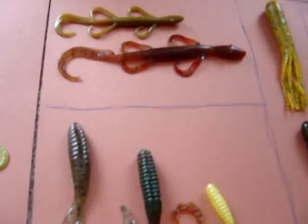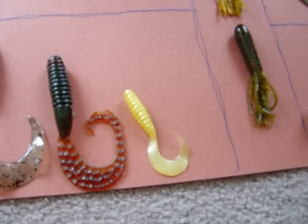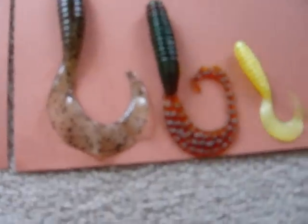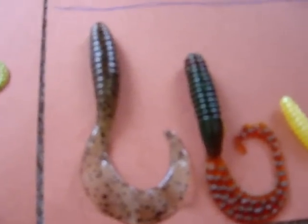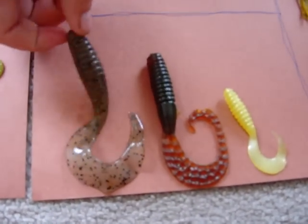Okay, down to the grubs. Here are my grubs, biggest to smallest. And they work pretty well. You can do almost anything with grubs. You can sink them, you can bobble them, you can pop them, you can just reel them in slowly, you can reel them in quickly, whatever you want to do with these. I suggest getting one of these, the monster ones.